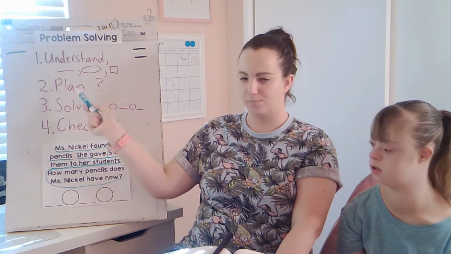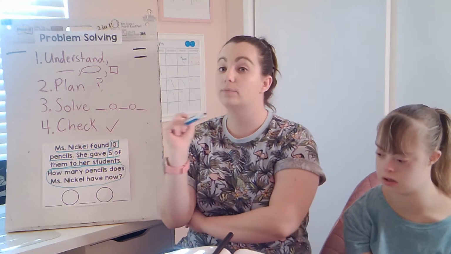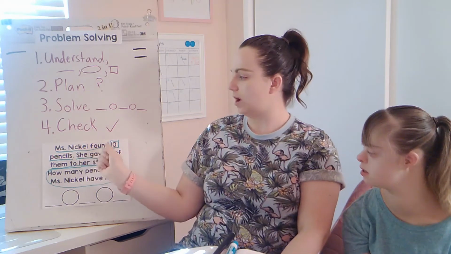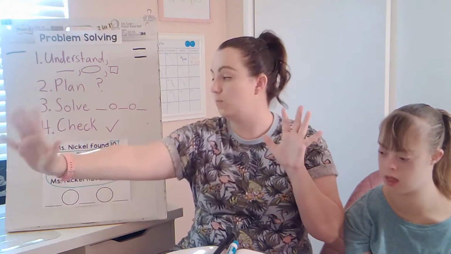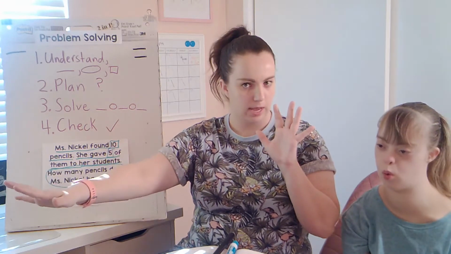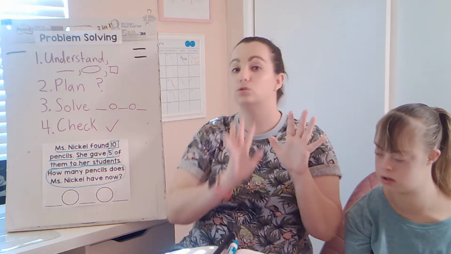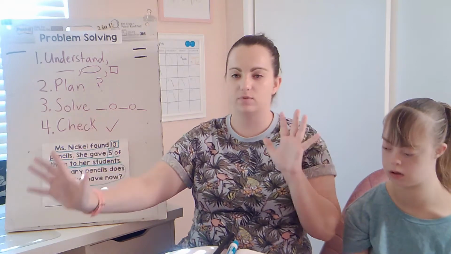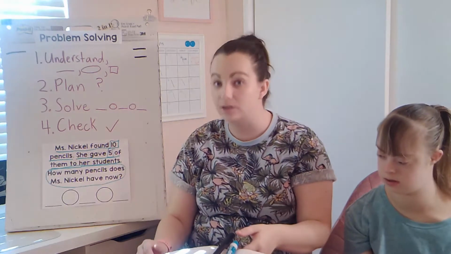Step 2, plan. Is this going to be addition or subtraction? Think about it. Miss Nickel found 10 pencils. She gave 5 away to her students. Is Miss Nickel getting more pencils? That is addition. Or were pencils taken or given away? That's subtraction. What type of problem is this? Away. So it is subtraction.